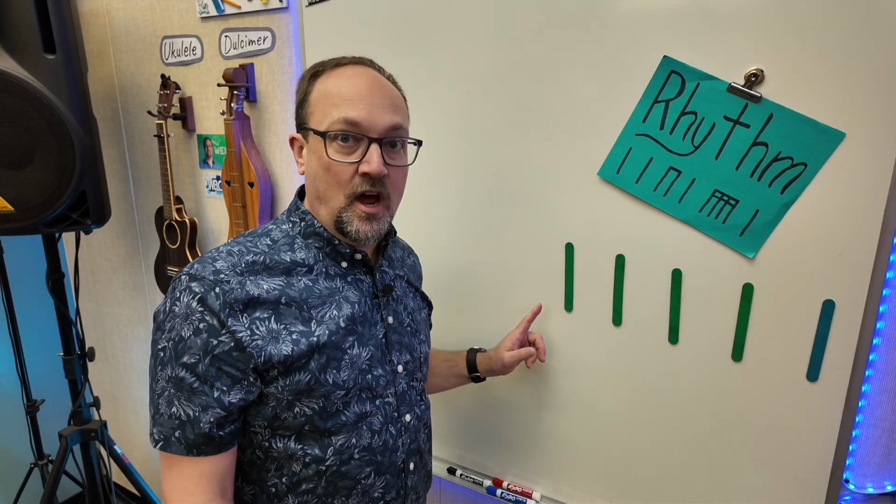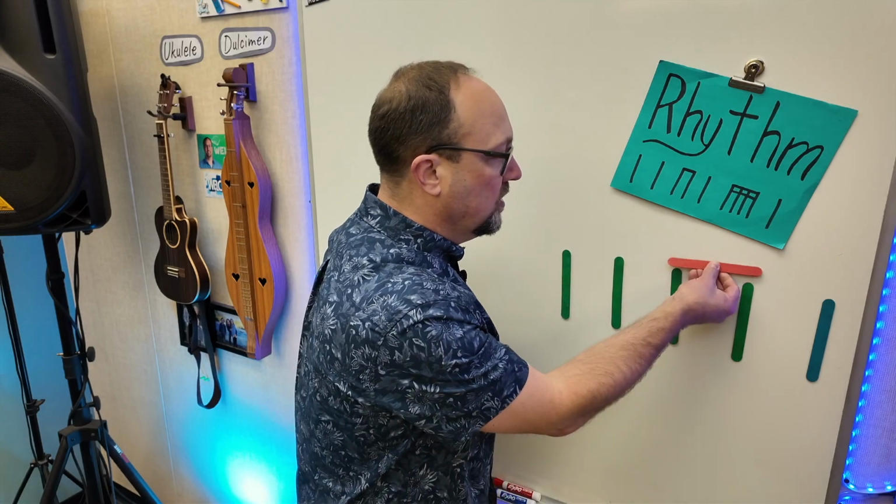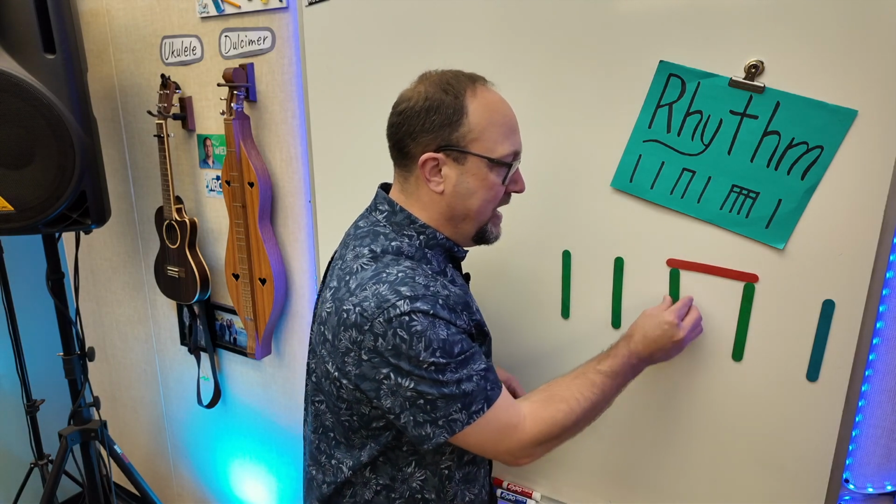There's a ti. Where is the ti? Is it on beat 1? Is it on beat 2? Is it on beat 3? Or is it on beat 4? And of course, after a little bit of work, they would say that it was on beat 3. So you'd go 1, 2, and there's the ti beam. Ta, ta, ti, ta. Let's try another one.